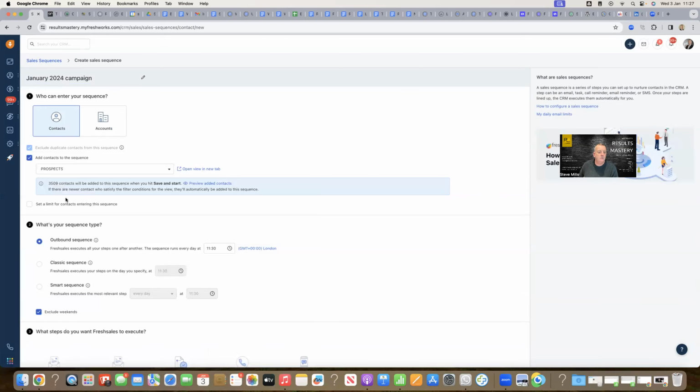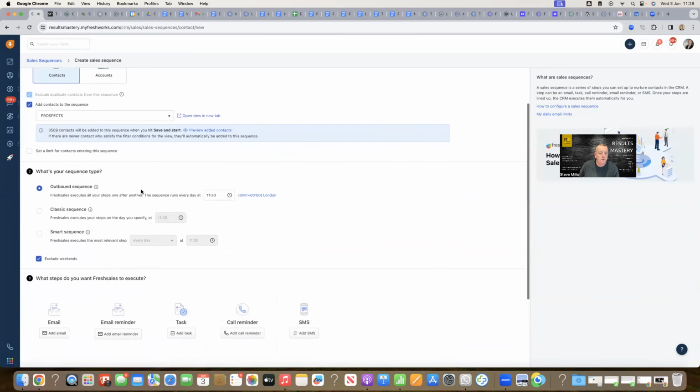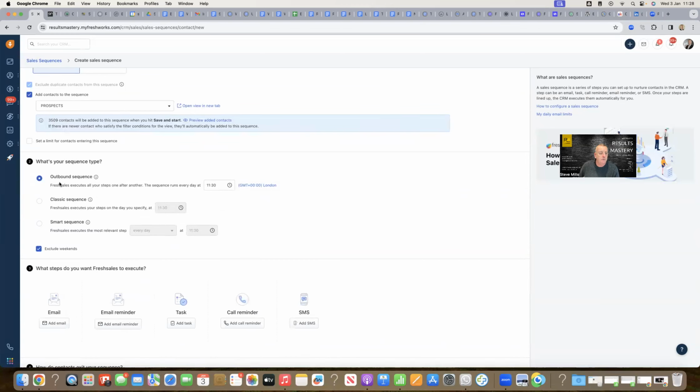So I'm just going to do my prospects, but you could do prospects and then clients as well if you wanted, or whatever you want. Set a limit for contacts entering this sequence. No, I don't want to do that. I'm happy with as many people as I can get in there. That would be good. Is it an outbound sequence, a classic sequence, or a smart sequence?